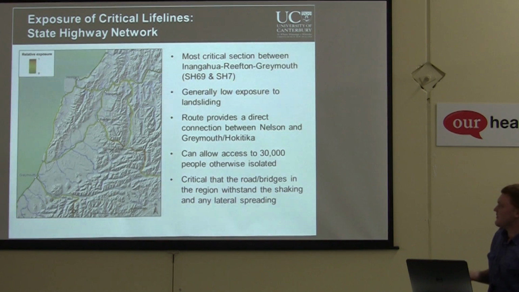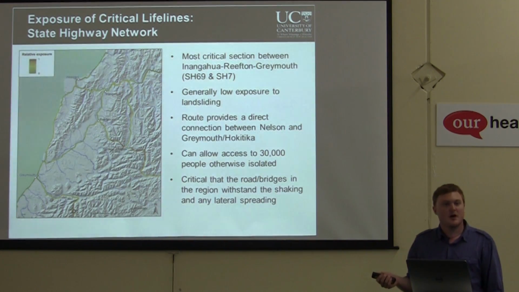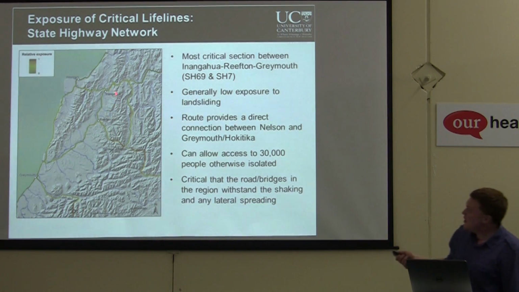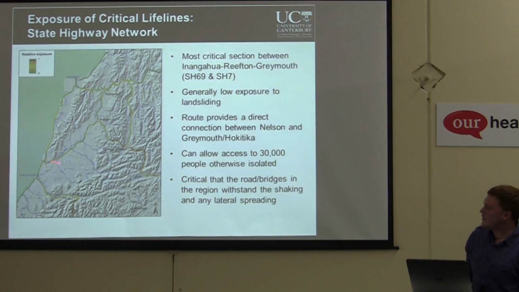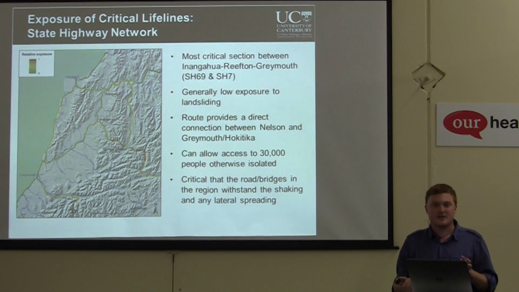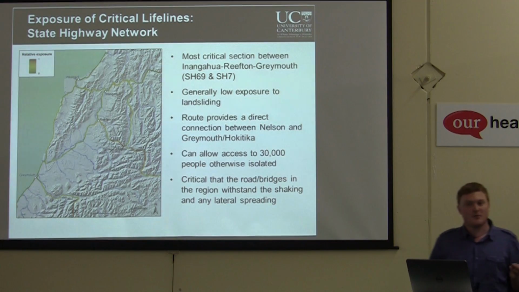So this is a zoom of that view, and what you're looking for is, this is Arthur's Pass coming through to Greymouth and Hokitika, and then this is the Lewis Pass coming through here, and then this is in the Buller Gorge. What we're seeing here through Lewis Pass, we're getting those high oranges and not quite up to the reds. In Arthur's Pass, we're seeing the great big reds. Between Inangahua, Reefton and Greymouth, which is misplaced for some reason, we're not seeing those very deep colours. We're not expecting this section of road to be blocked by landslides.